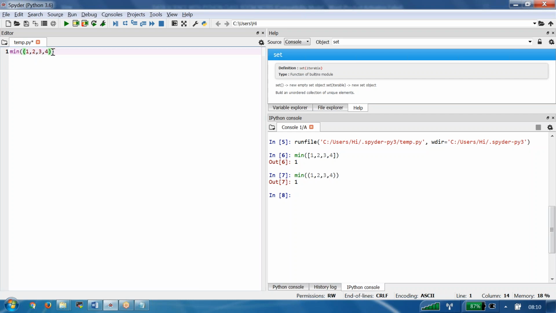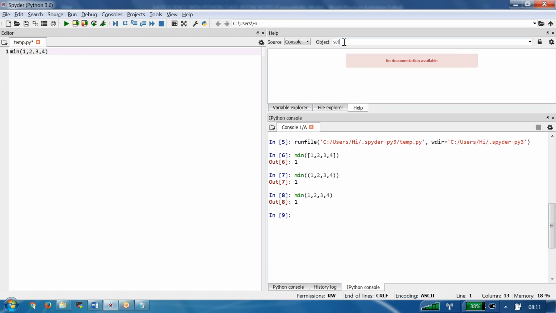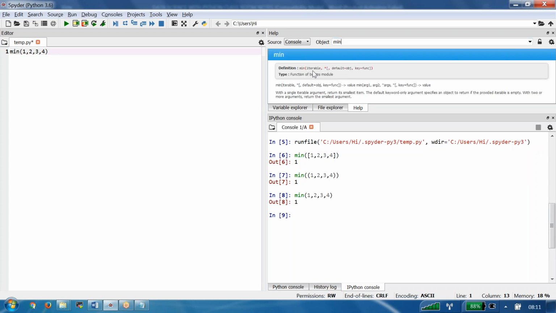Overall, what I want to explain here is, can I pass directly the numbers instead of a list or set, like this? Will it work? Now we see what we got. It is working. So the min function, any object we can pass basically. It may be iterable objects. Iterable means continuous object, sequence object. I passed individual numbers, or a set, or a list, and I am able to get the result.